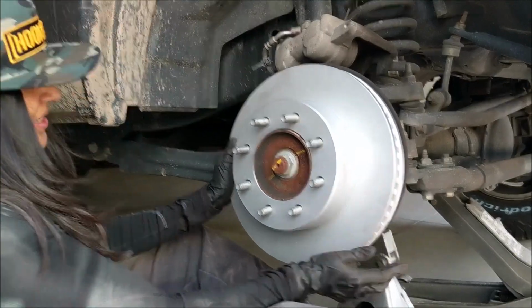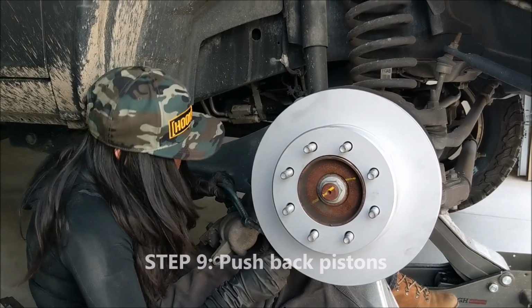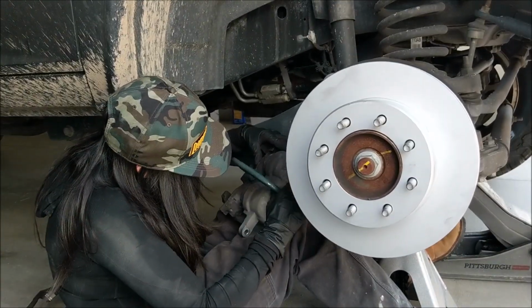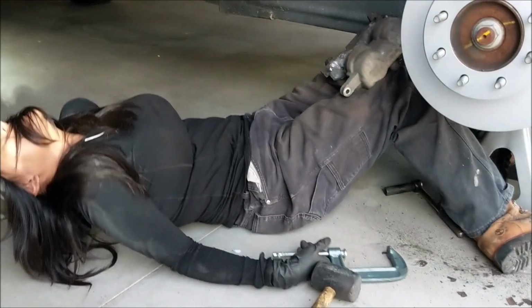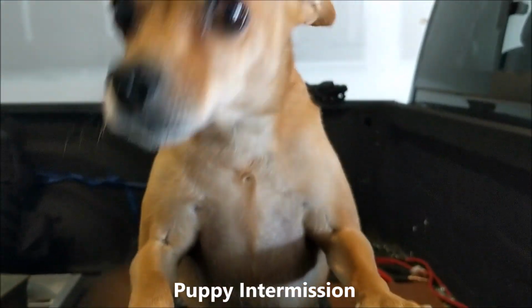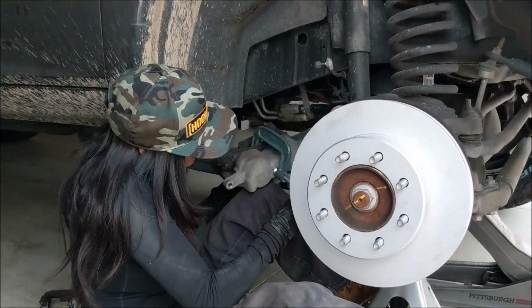Voila. It is a work of art. Hashtag, the struggle is real, yo. God. Dude, didn't we have a bigger C-clamp? Nope, that's our biggest. Ugh, I'm dying. I have died. The truck has beat me. I'm done. Shut up. I'm gonna hand squish it. Aww. Barry, come and assist me.